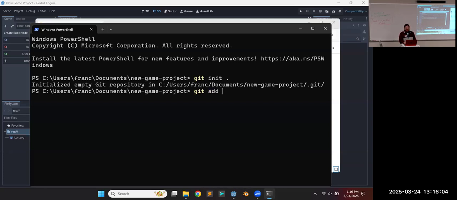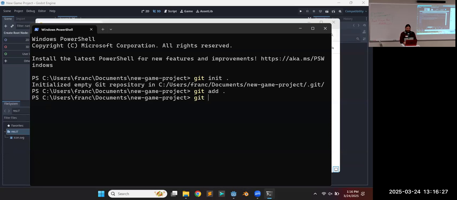So it's just the command add, and I always like to use the dot. If you want certain files, you can type them out, but again, the dot means this folder and every subdirectory in it. So now we have a bunch of files ready to be considered part of the change.